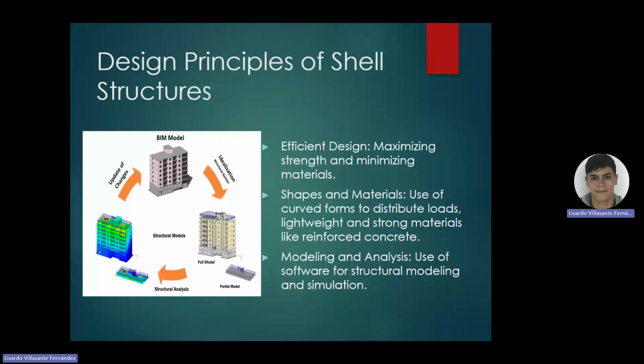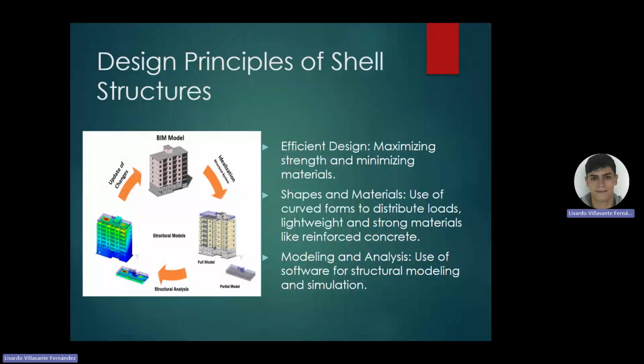Materials used in shell structures are typically lightweight, yet strong, such as reinforced concrete, which offers both the flexibility needed for complex shapes and the durability required for long-term performance. The choice of materials is crucial, as it directly impacts the structure's ability to withstand varied loads and environmental factors.